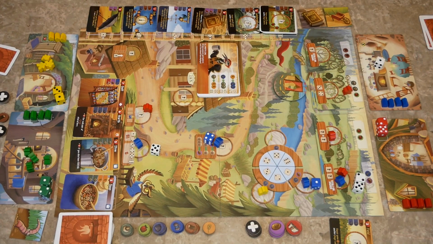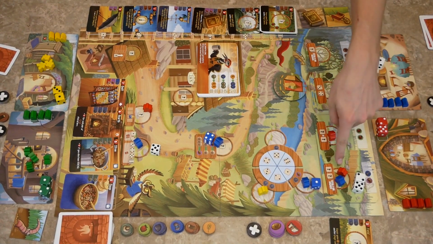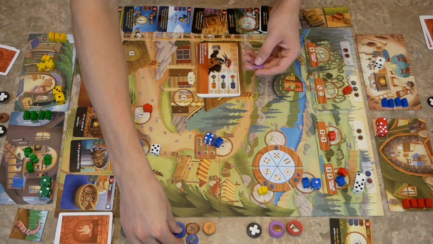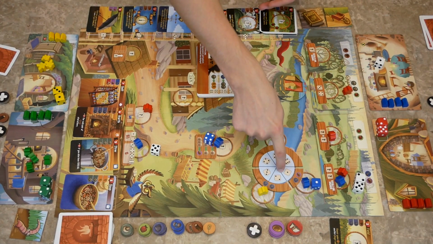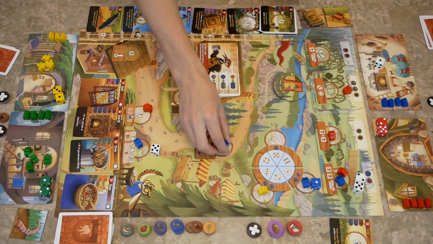Okay, I allocated blue's dice. They didn't use 1, so they get a lesson learned. Here they got 7 or higher, so a coin and a wool. Here they had 1, so you get a coin and a rock. I'll talk about the market in a second.